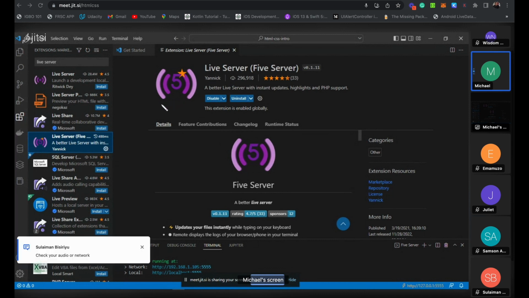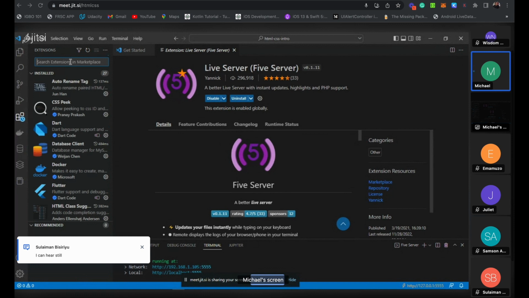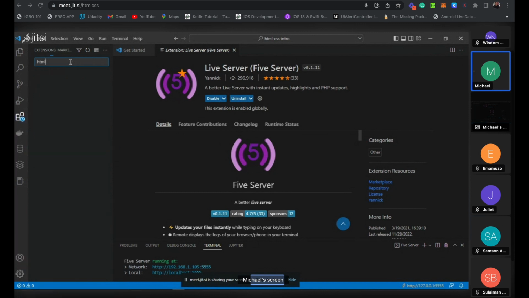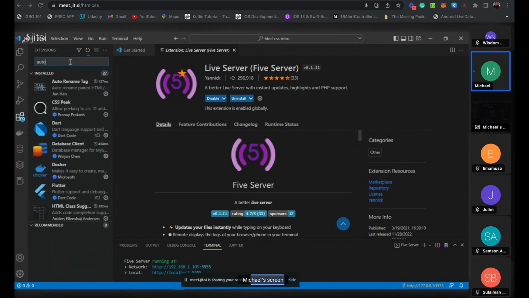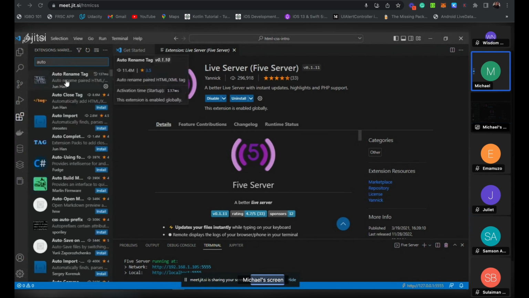Then we'll also be looking at another extension that is nice, which you'll be needing, and we call that HTML Auto Rename Tag. Take note of all these plugins that I'm mentioning. This is it here. I've already installed it.